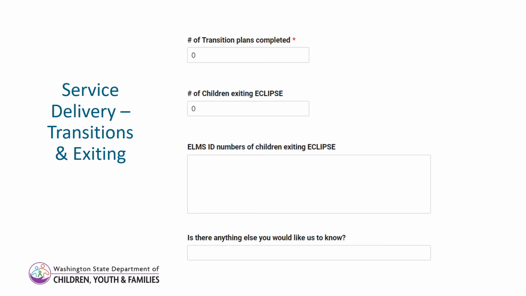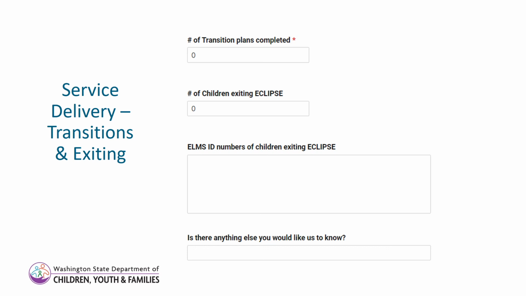Now, we know that you understand transition plans can include everything from a child transitioning from a classroom to another classroom within an agency, or transitioning from one site to another within an agency, or also a child could transition from early ECAP to an ECAP classroom that are also receiving ECLIPSE services.